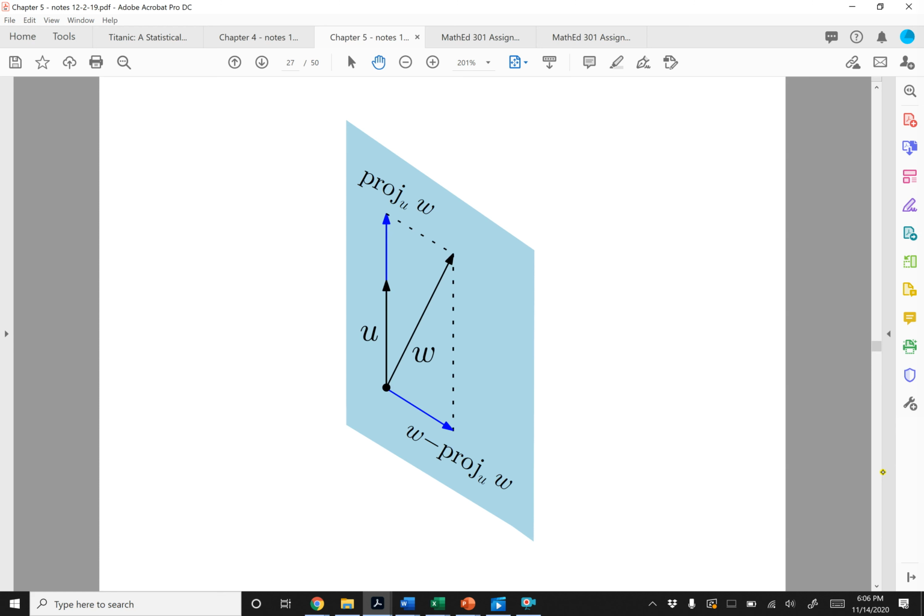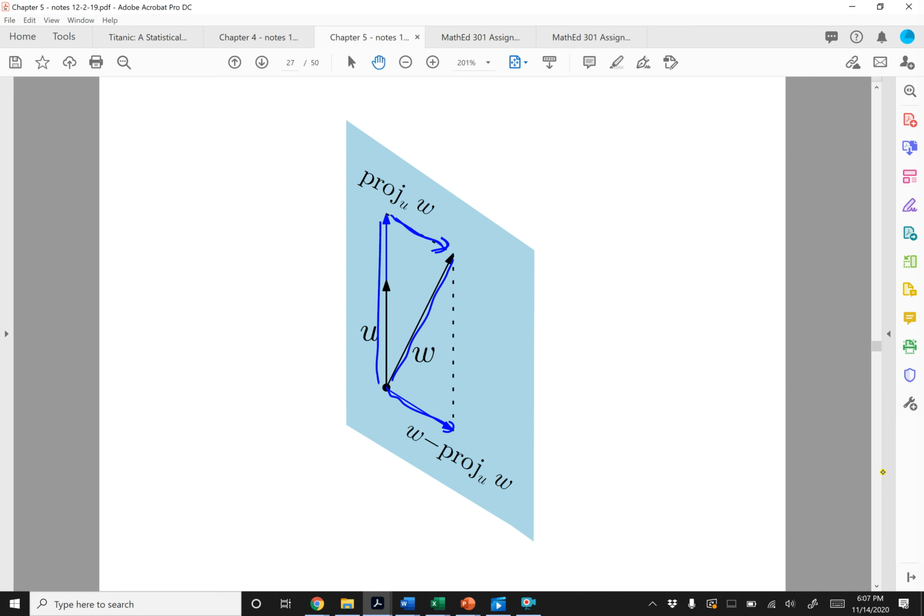So then we have this long vector here, which is the projection of w onto u, and we have w, and then we take the difference. If we take w minus this projection, what we get is this vector right there, and that vector is orthogonal to u. So they draw it down here. We find the part of w that goes in the direction of u, that's the projection, and we subtract that part off from w, and that gets us the piece of w that is perpendicular to u.